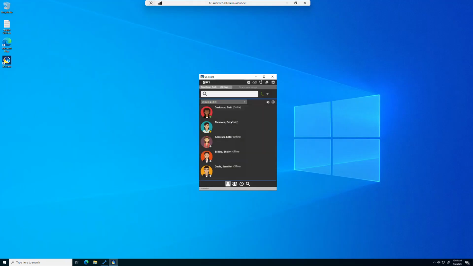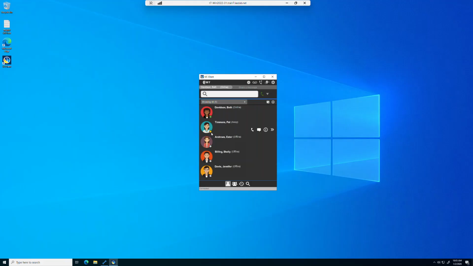So now, here we see something. We see Beth Davidson, which is ourselves. It's online. And we see Pat Timmons is away. I already have Pat Timmons logged into a different computer, and obviously she has been away from that computer for a while.